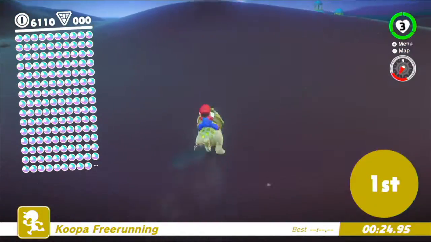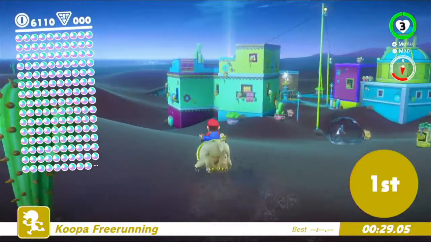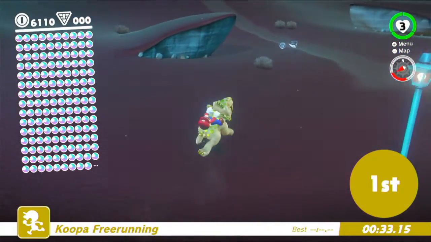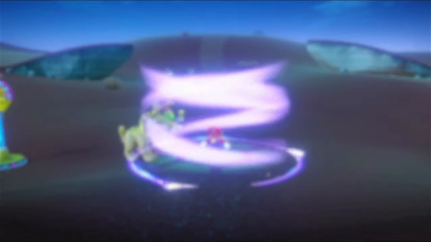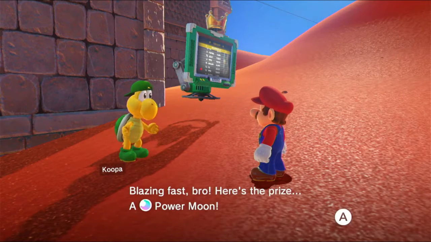I think if you take the electric wire up to the pyramid and then straight back down to the village, then that'd be pretty good. 35 seconds, pretty good. You know, could be a little bit faster, probably.